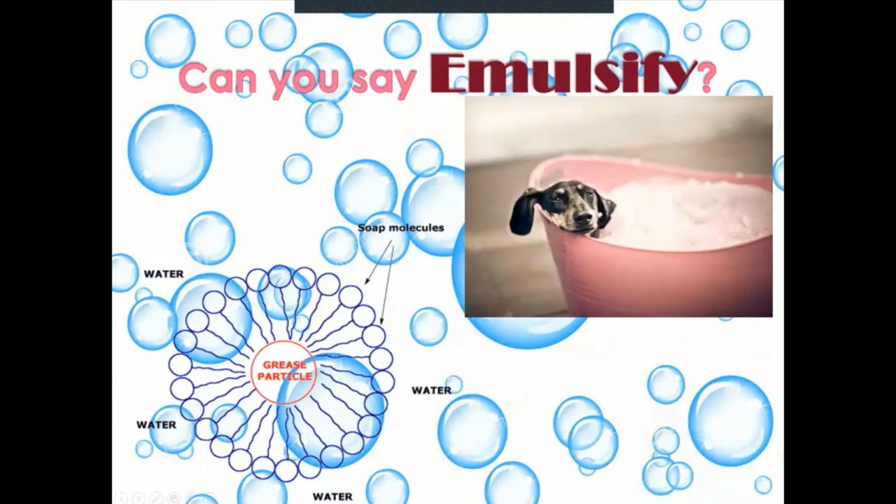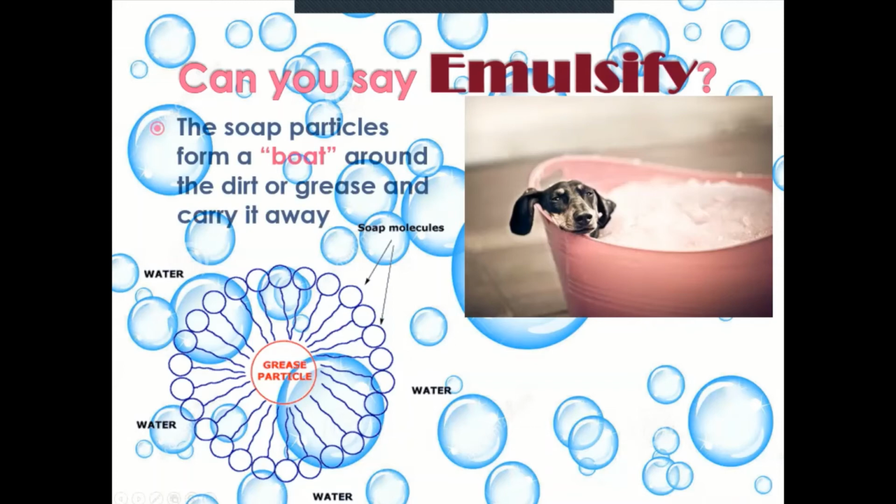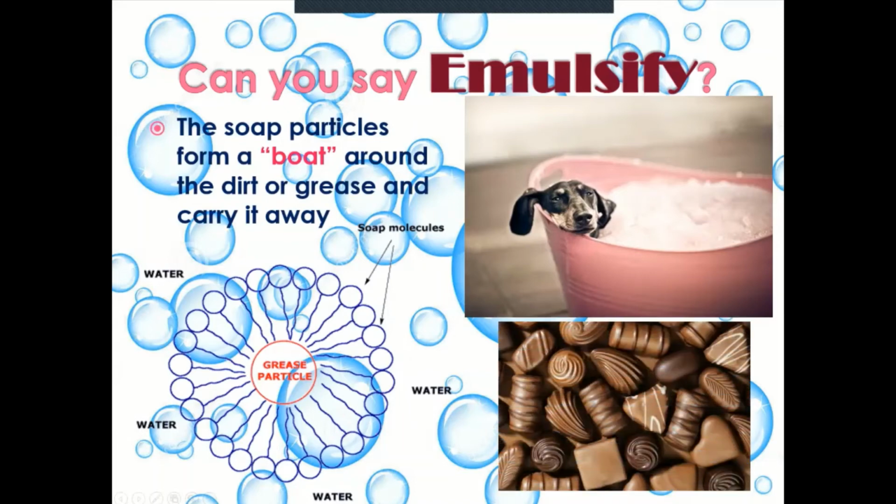They're not showing the squigglies nicely. One of the biggest mistakes students make when they draw these micelles is they like drawing two squiggles. Soap molecules are only going to have one squiggle. So they're just one fatty acid, and then the circle just represents the ionic head. So the soap forms a boat. So if I was at the board, I would actually draw my little sailboat, and it would carry it away.